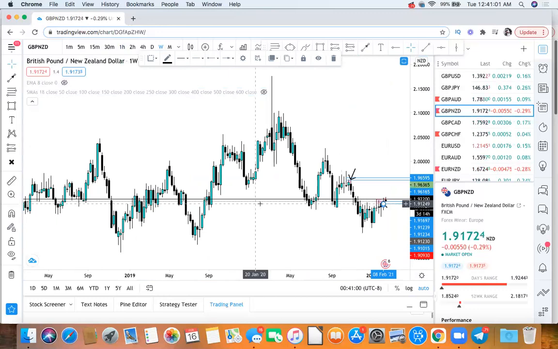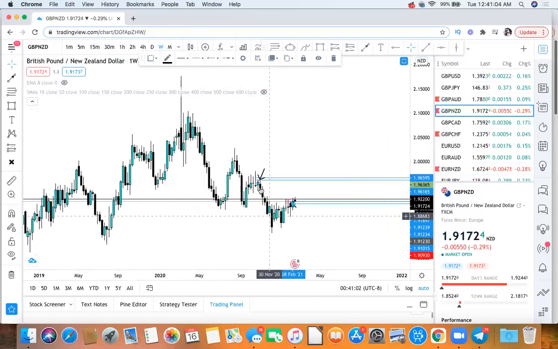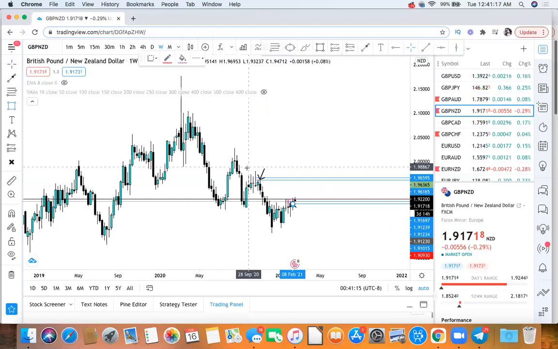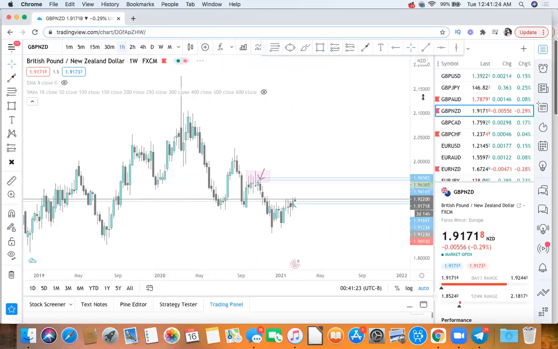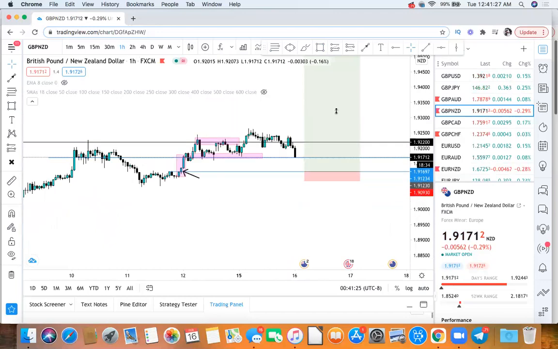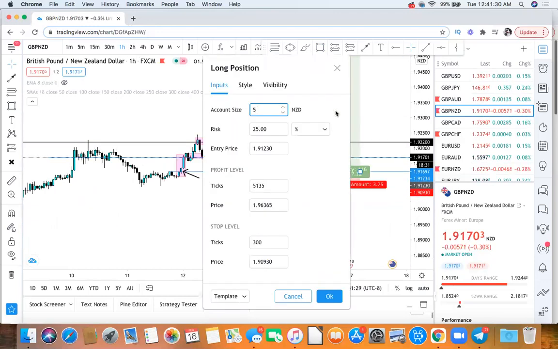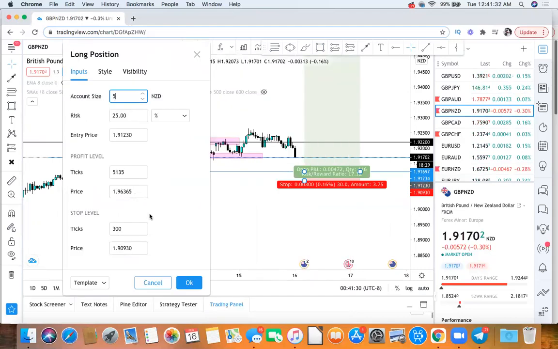So we still have this weekly imbalance that has to be filled in, and this weekly accumulation price candle that has to be tapped. So overall, GBPNZD should continue being super bullish, because we need to come and tap into this accumulation price candle and clear out the buy side liquidity that we have in the weekly time frame right there. Therefore, for GBPNZD, I'm going to be looking for buy opportunities. So you guys do want to be jumping on this buy. Here is our entry price, our overall take profit, and our stop loss. We'll be risking 30 pips to get an overall of 513 pips for our second take profit.